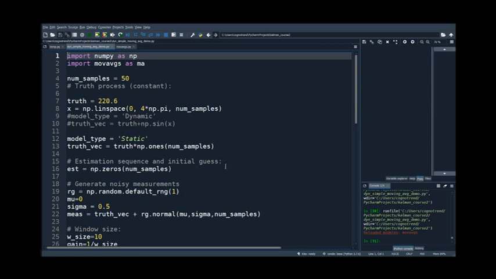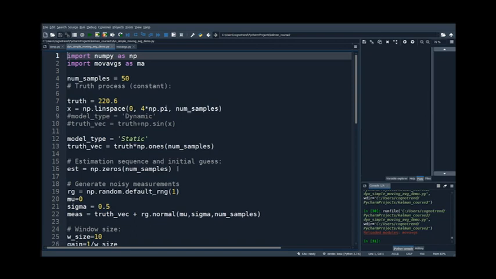Let me step through the program just a little bit so you can see how we do this. To get our truth, we're starting with an initial truth value, and then generate the time samples, if you will, the 50 time points in this case. That's the number of samples. And then to get a static vector of values, we just take that single truth value, multiply it by an array of all ones from NumPy.